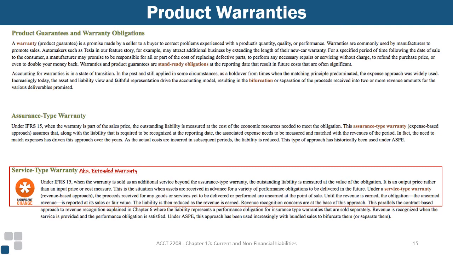Right? And it's called a revenue-based approach, a revenue warranty, because in actual fact, service type warranties or extended warranties are essentially pure profit for the companies that are selling them. Very few, in terms of a percentage, of the warranties are actually used. So it's really good money for them, and that's why they push it. So make sure you read these in detail and then proceed to the examples on both types of warranties.